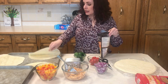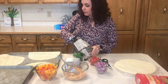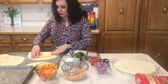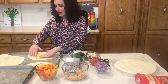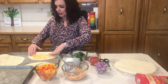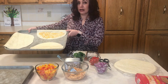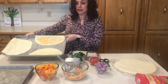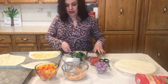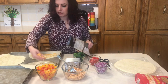Now, when it comes to quesadillas, you actually don't want to add too much cheese. They just don't work very well if you add too much cheese. Usually, I'm of the belief that you can never have too much cheese. But when it comes to quesadillas, you actually want it to be pretty sparse. I hope you can see that there. That's the most you would want for your cheese. You could even add a little less than that. And I'm just gonna go ahead and do 3 per tray.